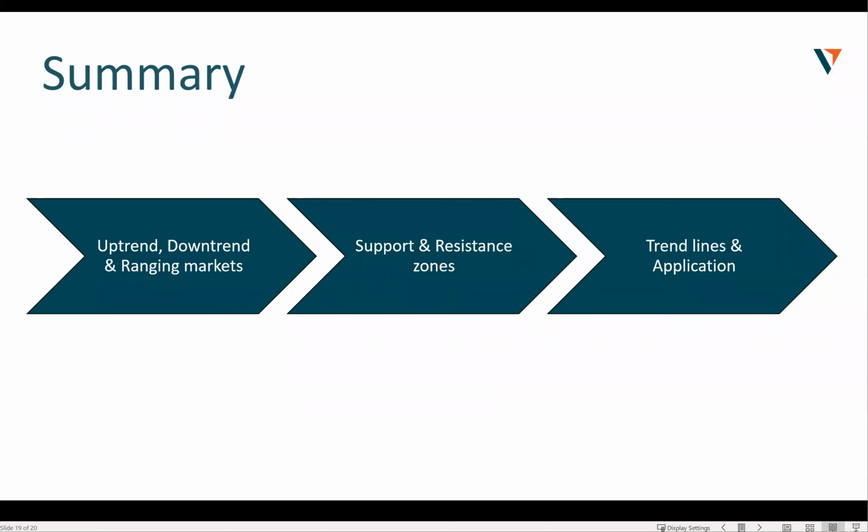So if you guys recall, the 3 types of support level that we have would be the first kind over here. The second kind would be essentially the one that has been tested as support and then failed, and right now price is holding as a resistance. And finally, the third kind is one that price came in to test as support and resistance. So this is for the support levels.